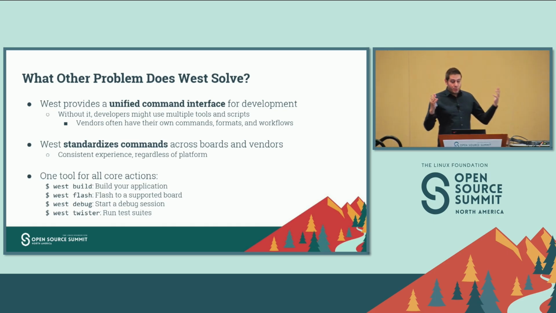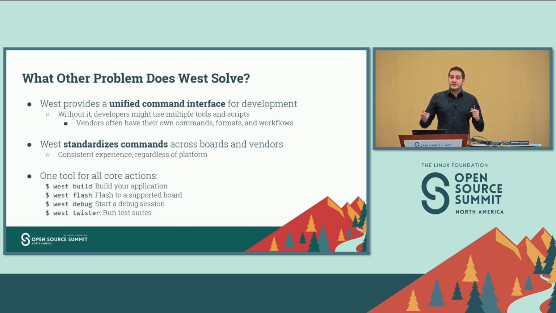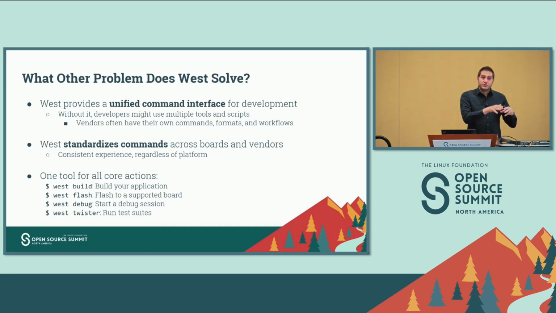So here we have only one tool that's going to do the core actions. Firstly, if you want to build your project, you just do west build, and it will simply build your project. You would be thinking, well, if we do right-click build on an IDE, it will do the same thing. Well, this is true, but each vendor is going to have its own magic happening behind the scenes. And in this case, we have west, just one tool for all the vendors.